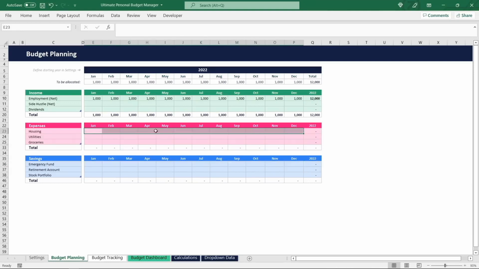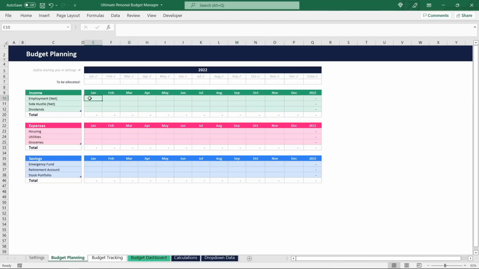Because we don't want to use this personal budget template for only 1 year, we want to make this a multi-year template, and thus we need to find a way to display the budget plan for 1 year in a compressed way and then add similar budget planning sections for the subsequent years.